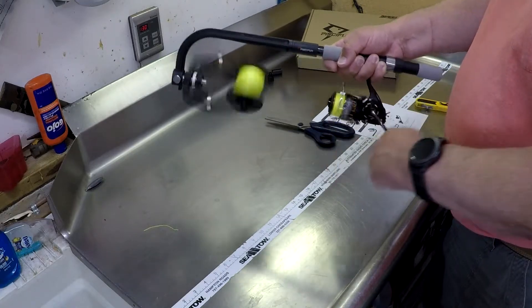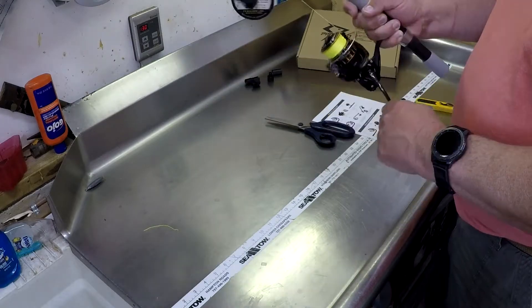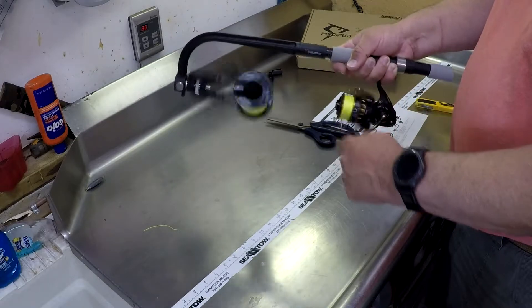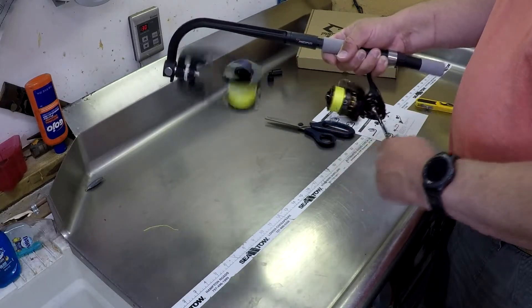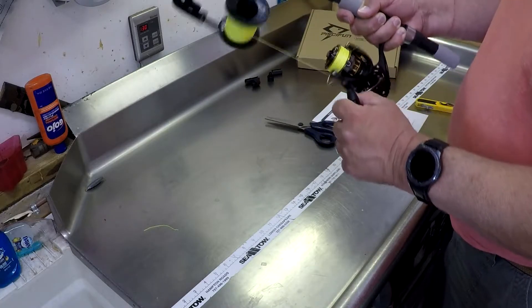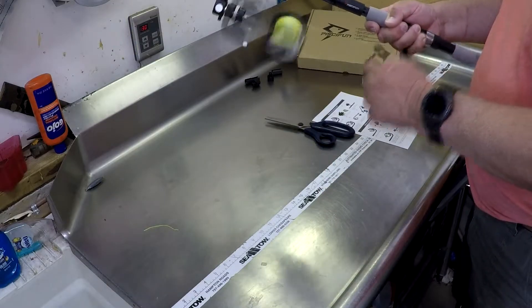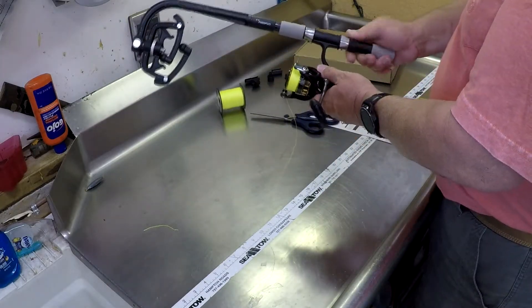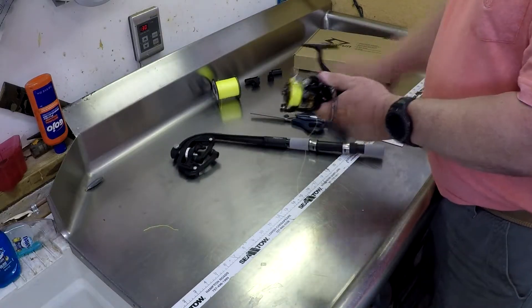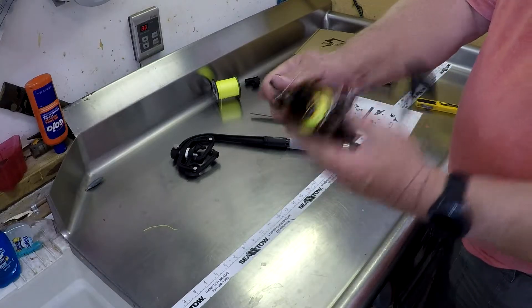That is so much more enjoyable than doing it with a pencil or screwdriver through the hole and trying to do all this needing an extra hand. I'm going to fill this reel up as far as I can. The kind of fishing we typically do is mostly bottom fishing on the wrecks, and having extra line is really a nice thing. That reel looks pretty full — man, is that easy. Pretty much ready to take this reel, put it on the rod, and put this thing to use. Look at that — full up to the gills, no problem, and easy to do.